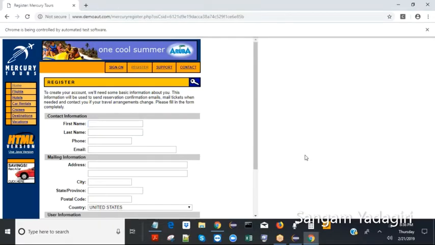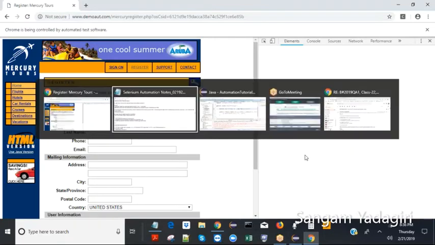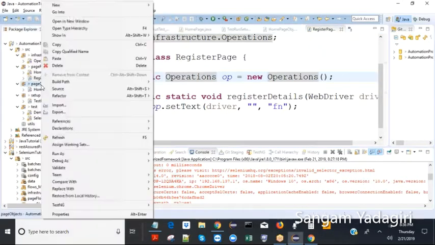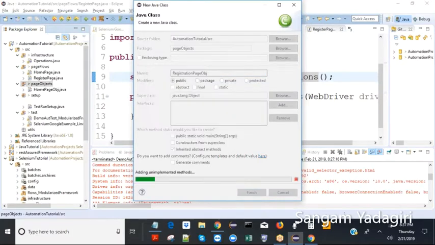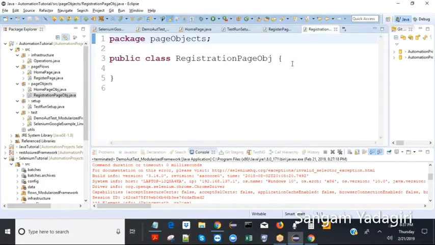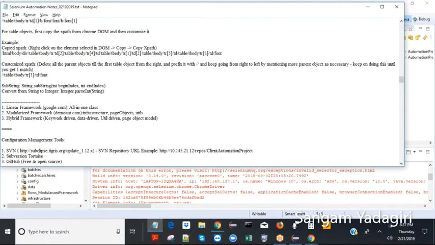Okay, so before this, I will also create one page objects class for the same. That would be the same thing again. The class name should match the page name, registration page. But since it's an objects XPath related class, I'll just append this with patch. Okay, so now whatever XPaths we find out, first thing we have to store them all in this. So I'll do the same stuff.